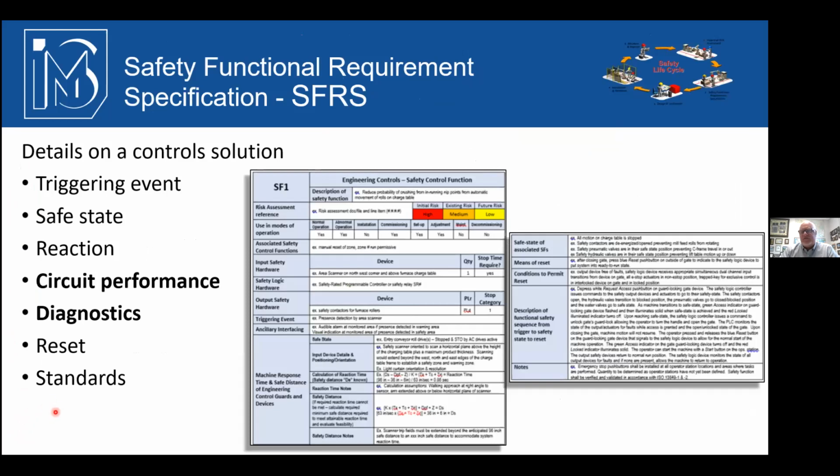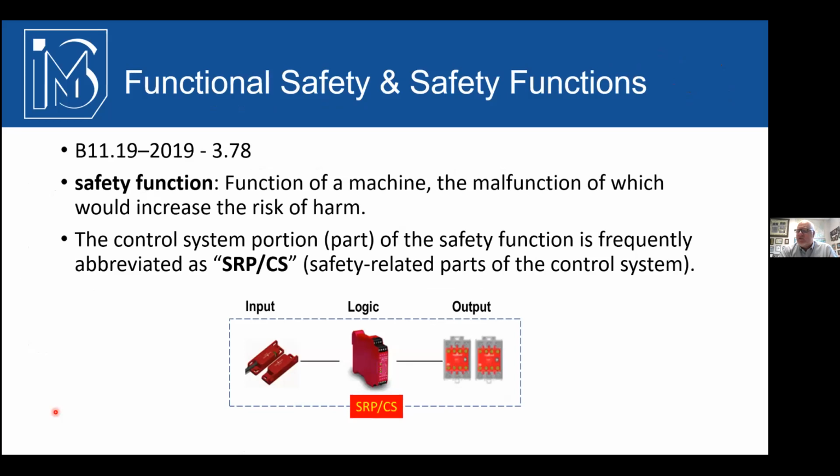And from that, also step 2, as we covered earlier, the SFRS, the Safety Functional Requirement Specification, would then provide some details on the safety function or the scenario, defining the approach in detail, including the circuit performance that we're going to use, as well as how we're going to diagnose that circuit and make sure that circuit performs properly. When we refer to the circuit, a lot of times we refer to this as the safety function, and that's an aspect of functional safety. Sorry for the confusion of terms in here, but basically here's the definition of a safety function.